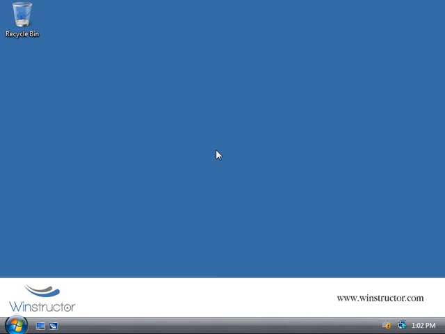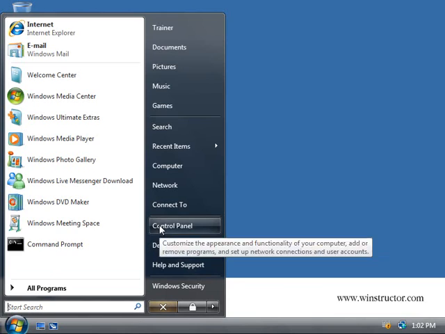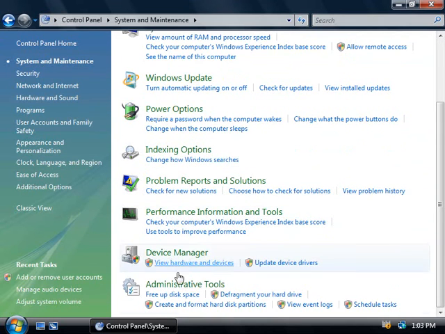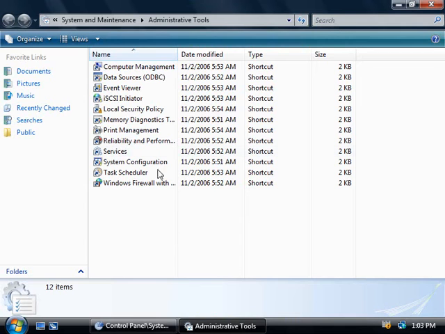Okay, well let's move on, as there is another thing we should take a look at before wrapping up our discussion of user accounts, and that's the local security policy. So we'll click on Start, fire up the Control Panel, select System and Maintenance, and down the bottom we'll select Administrative Tools, and now we can launch the local security policy. Now it's rather a lot of clicks to get here, so if you'd prefer, we can add this window to our Start menu.